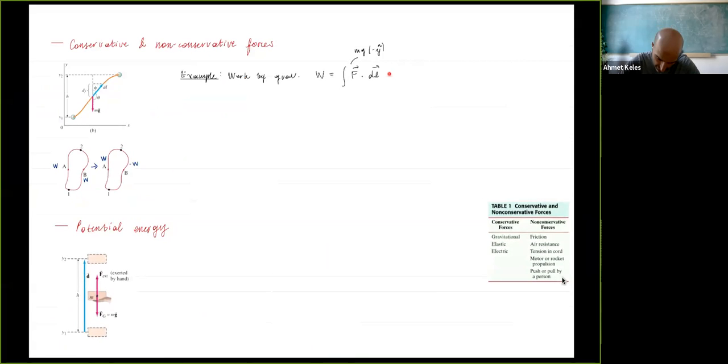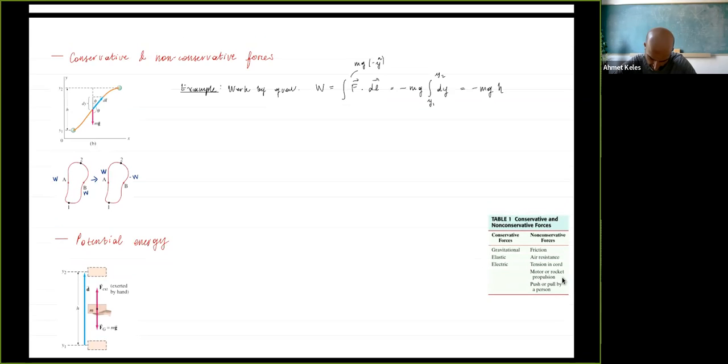So I'm going to write that. So this is equal to, let me put the minus sign here. And actually mg is constant, so let me put that also here. And this is going to be dy. And the difference is from y1 to y2. Okay. And you can take this integral. This is elementary: minus mg times y2 minus y1, which is equal to h.